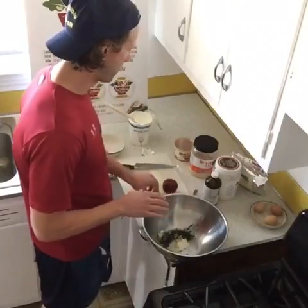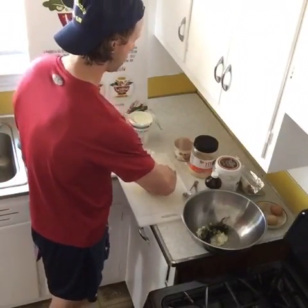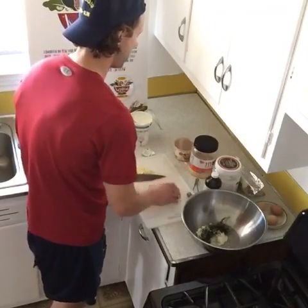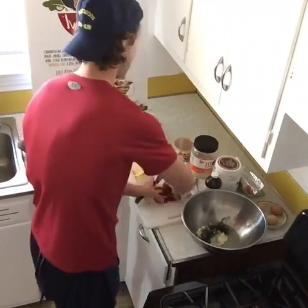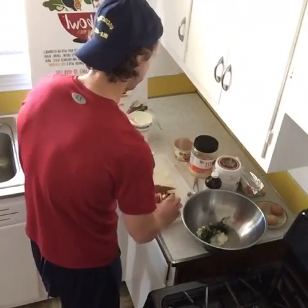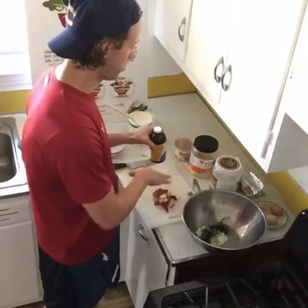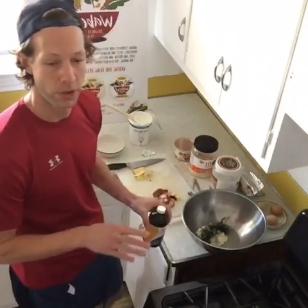We've got everything in there. The last two things to do: first is to dice a small apple, which will give you about 8 grams of fiber. It's not very tricky — you cut it into quarters, take the core out, and then all you need to do is dice it. The end result is a pretty solid half-inch dice of your fruit. This is about half a cup, which is about 8 grams of carbs, all sugar. So I'll add that at the end. Now, including the apple, we've got roughly 30 grams of protein and 30 grams of carbs. So the last element is the fat.